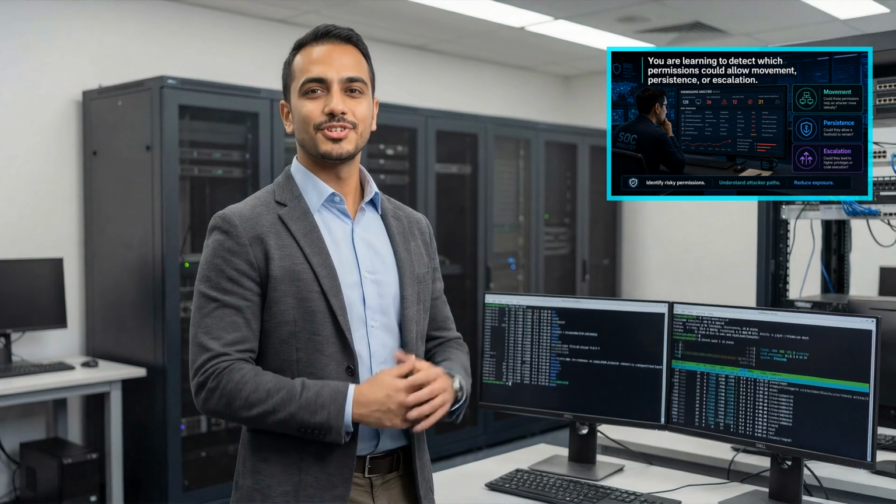Today, you learned that dangerous permissions can become a real attack path. You learned that chmod 777 may be convenient, but it can also be risky. You learned that a misconfiguration can allow a limited user to modify something that later runs with higher privileges. You learned that Windows uses ACLs, a more granular access control model where permissions like write, modify, and full control have important differences. And you learned that the key question for an analyst is not only, does this file exist? The correct question is, who can do what with this file?